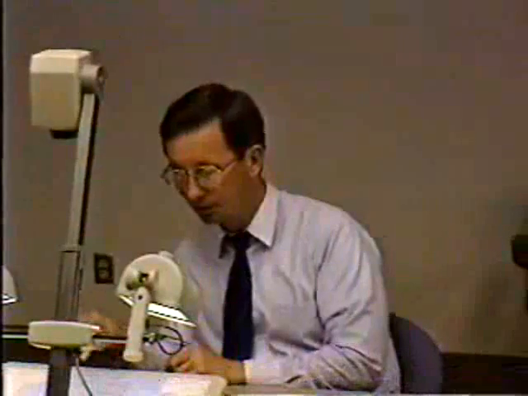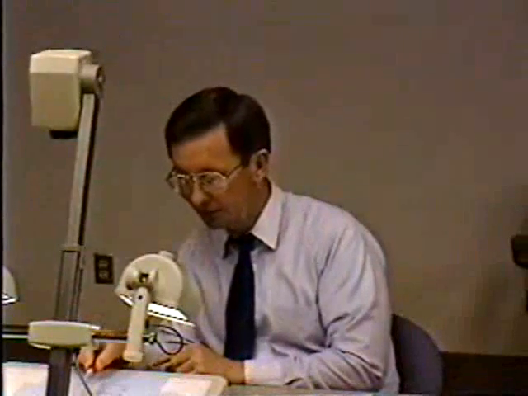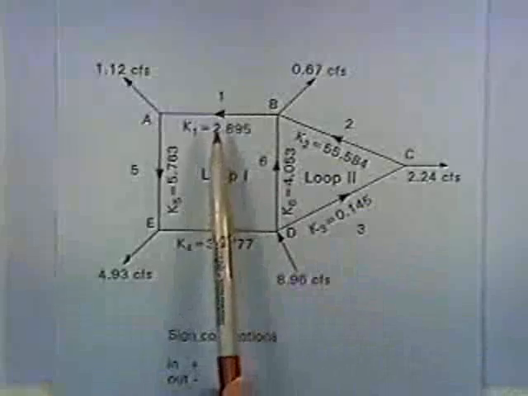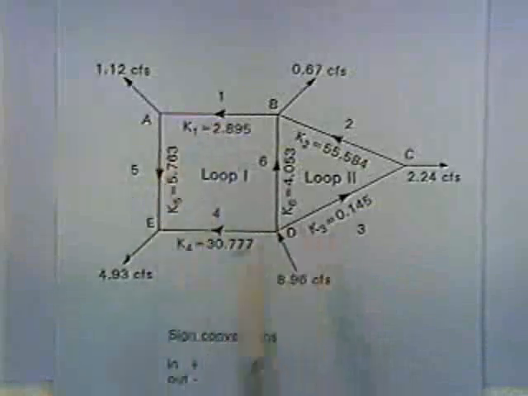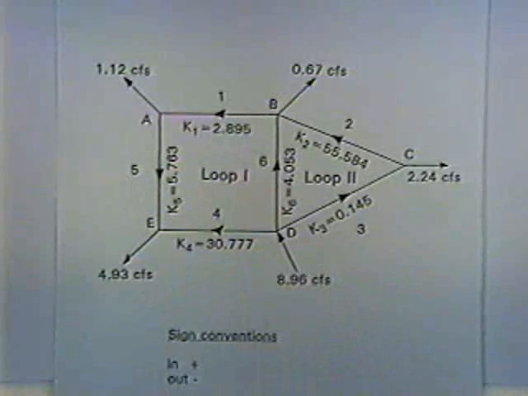And I've got to make an assumption to be able to lay out the equations and so forth, and that's the direction of flow. And so you'll notice the arrows, that's a direction of flow, and those may be incorrect. And if they're incorrect, when we get the final answer, the Q will be negative. So the basic approach is to get started by assuming a direction of flow in each pipe, and then when the computations are all done, if you get a negative flow it just means that your initially assumed flow direction is opposite to what it should have been.